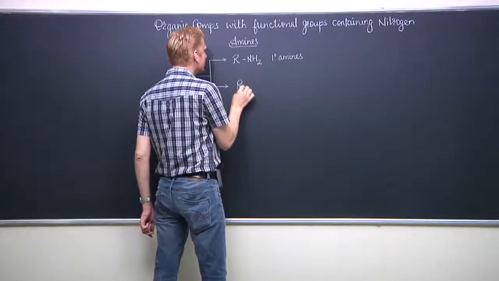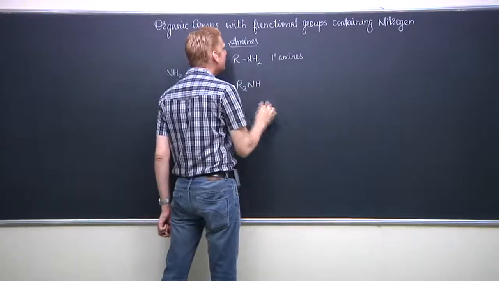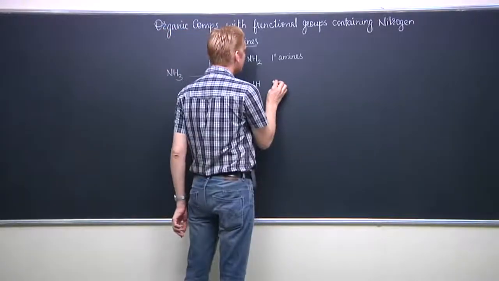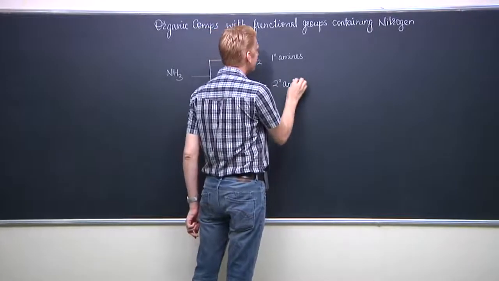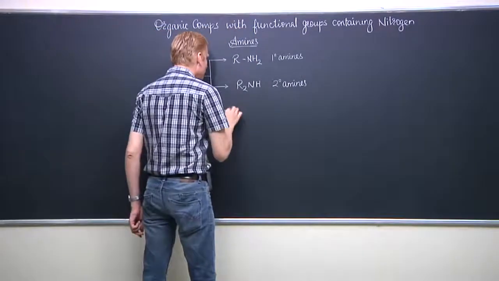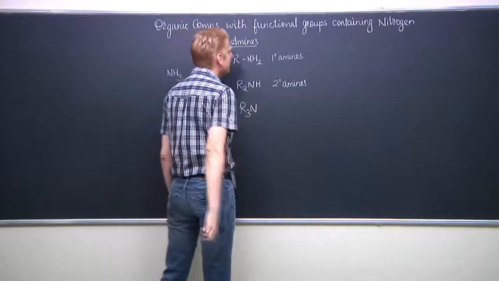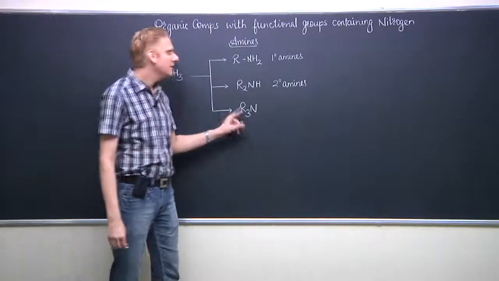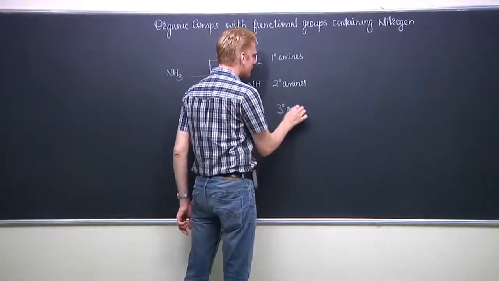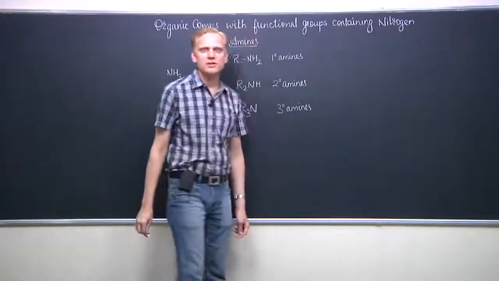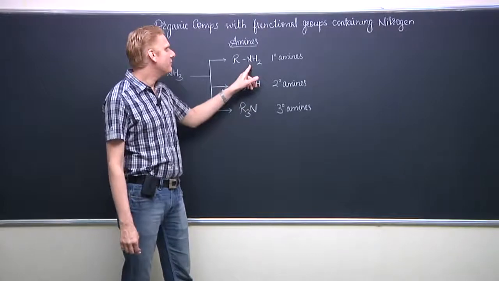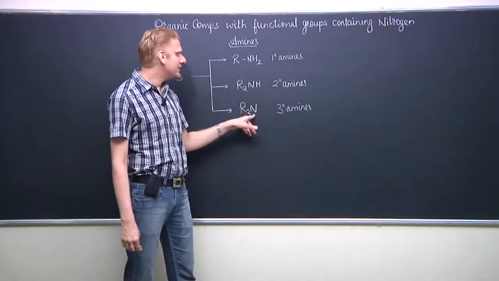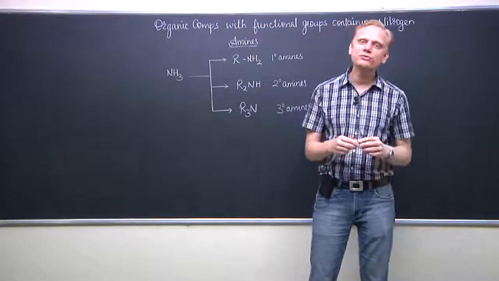In the second category, there can be 2 alkyl groups in place of the 2 hydrogen atoms of ammonia. So this way, the general formula R2NH will correspond to the category secondary amines. On the other hand, we have one more category, that is the category in which all the 3 hydrogen atoms of ammonia are replaced by the 3 alkyl groups. This category is called as tertiary amines, or we also write them as 3-degree amines. So primary amines are the compounds in which the functional group is NH2, secondary amines have NH with the 2 hydrocarbon structures bonded, and the tertiary amines are the tri-alkyl derivatives of ammonia.